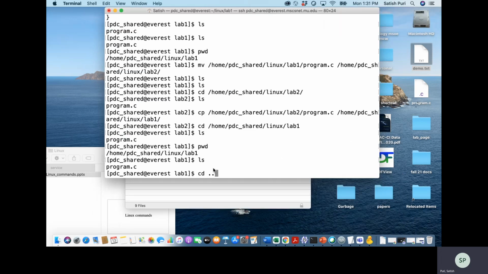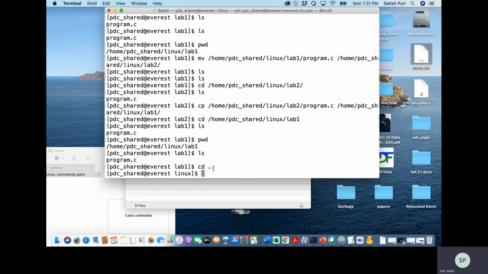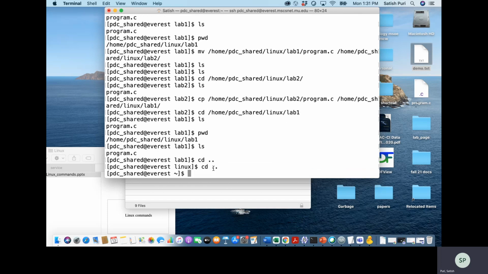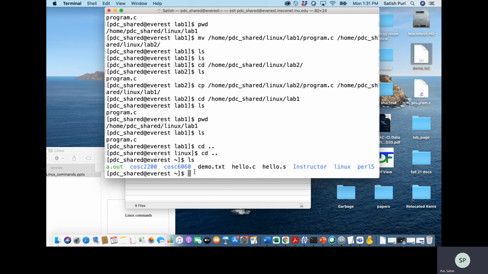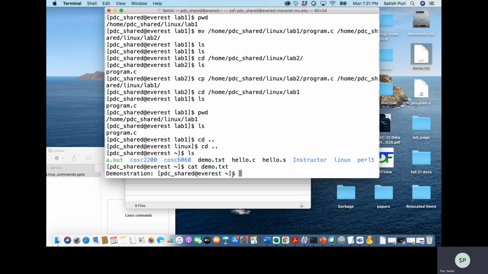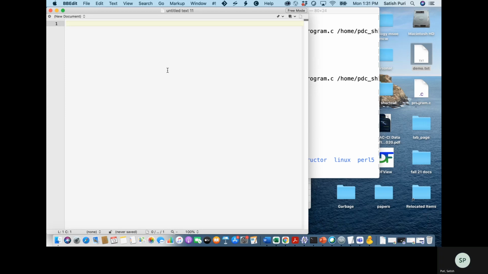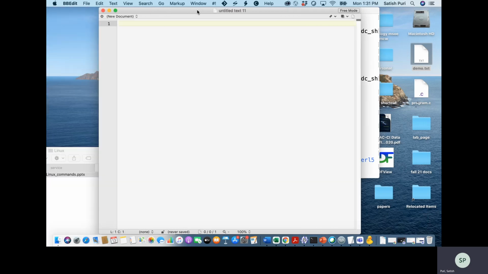So let me go to my home folder. So I do cd dot dot. I'll do cd dot dot one more time because I'm not on my home folder. Yeah. Now this tilde shows that I'm on my home folder. I'll do ls, and I can see that the demo.txt is here. So I can also inspect it, cat demo.txt, and it has the word demonstration, right? So I'm able to do that. So it's possible to write a program here and then transfer it.